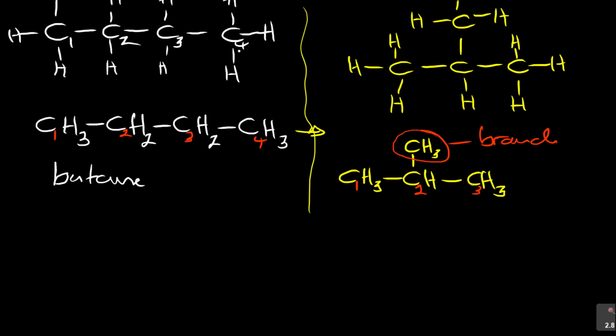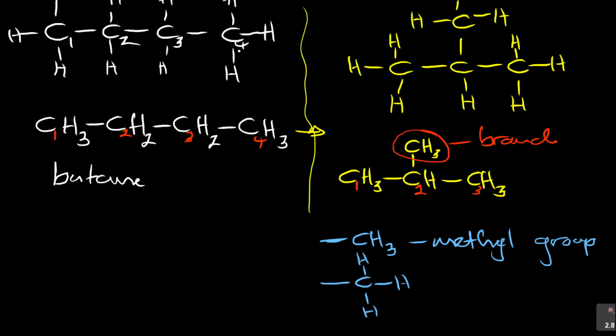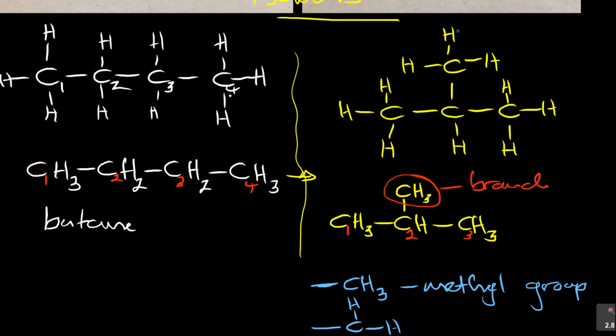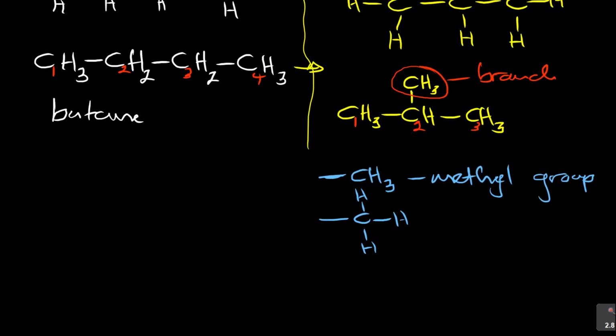Now there are 2 types of these groups that you're going to have to know. The first one is this, you see, CH3. This is called the what? The methyl group. It's called the methyl group. Always remember that. So how do you draw the structure? It's C, that, and that. I think you can pick it up from the top here. If you cut this, you will come up with the one I just did here. This is the methyl group. And then the second one, it's like this: CH2, CH3. This is called the ethyl group.